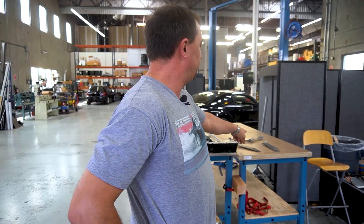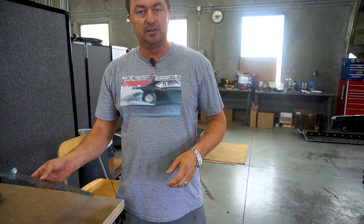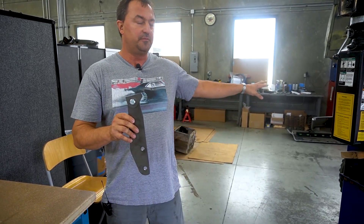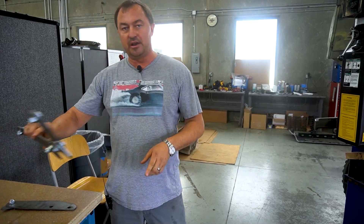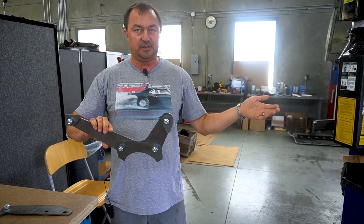I've already measured it and already have pieces cut. Today we're going to take this off, put my pieces on, set it back on, get everything positioned just right, and weld it up. These are the two front brackets that'll mount to the front of the gearbox with a tab that welds to the frame for the gen set. We have a rear bracket with a separate bracket that welds to the tube, and also tubes that weld to the gen set.